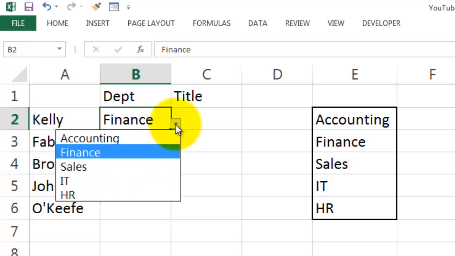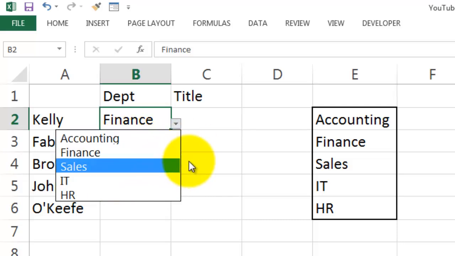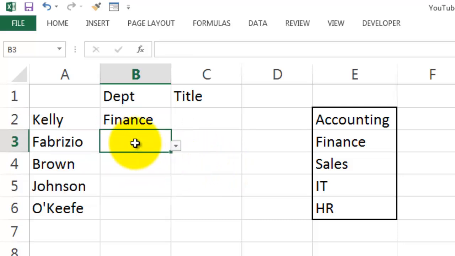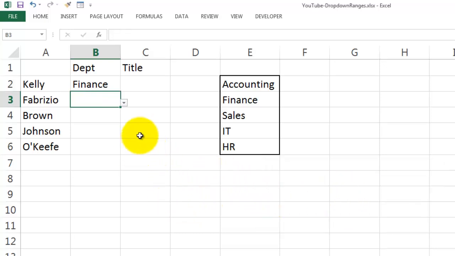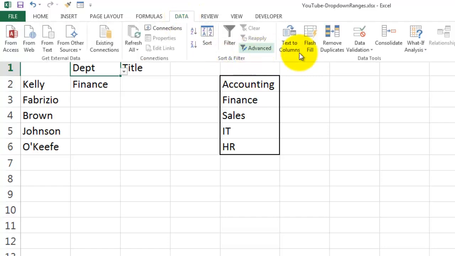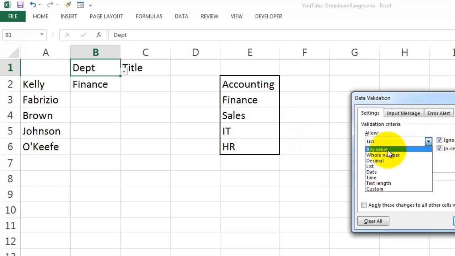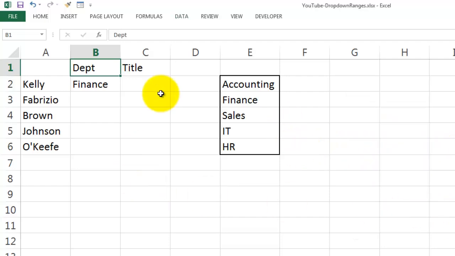So if I ever want to choose something that is not in the list, it will be rejected. And even if I do typos, it will always reject it. The only thing now is that that title or the header or the label also has that box. So let's turn that off for just that cell. Go back to data validation and say from here I want only any value. So later on that list is also there. It will be all over the place.